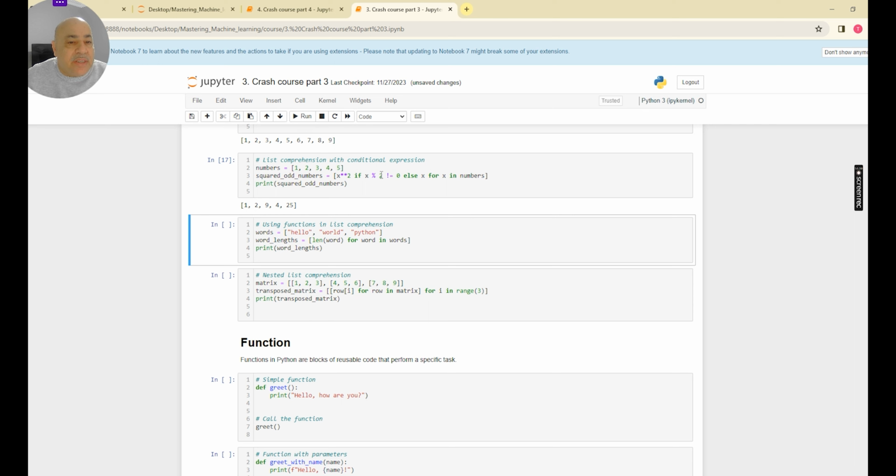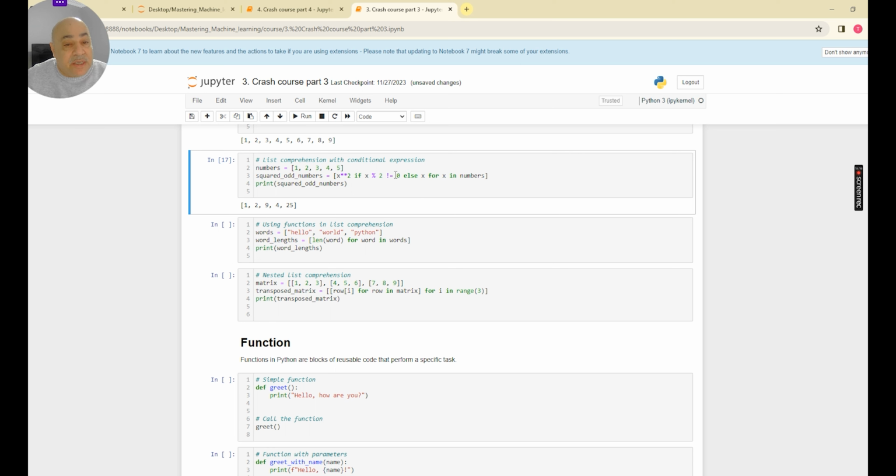So this one, is 1 not equal to 0? That is true, therefore we enter the square. 1 is 1. 2 is actually equal to 0, therefore we enter the value because this condition is not satisfied. 3, the value is not equal to 0, therefore we go and enter the square of that.